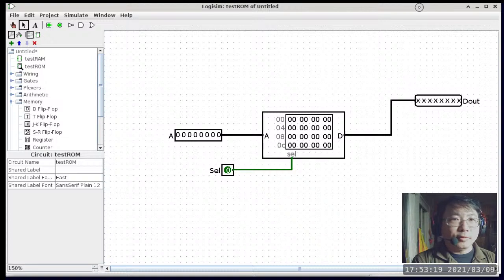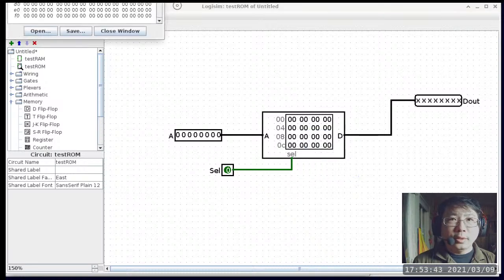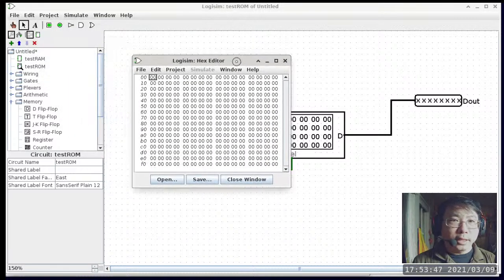And the first thing is, well, if it's read-only, how do we program it, right? How do we change the content? So you might want to pay attention, because this is also something that you need to do for tonight's lab, not for the ROM but for the RAM. But both devices allow you to right-click on it. So when you right-click, you can see there is an edit content, and when you click on edit content, it opens up an editor which displays the content of the device.